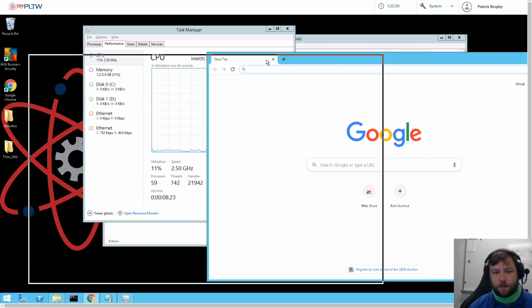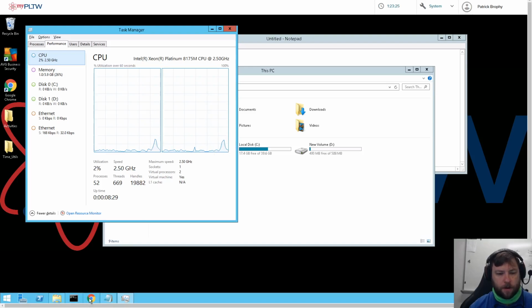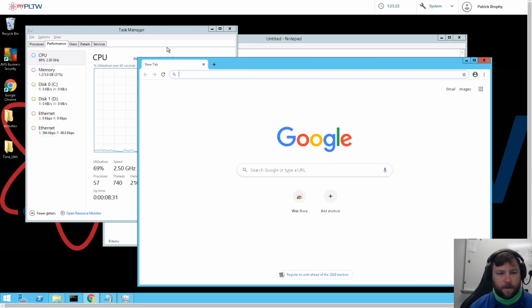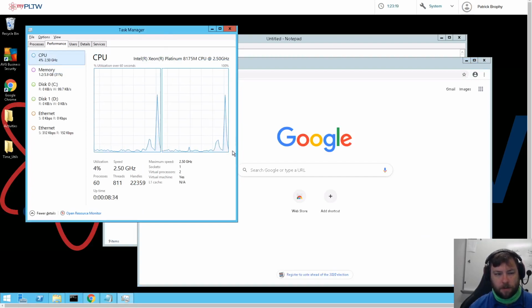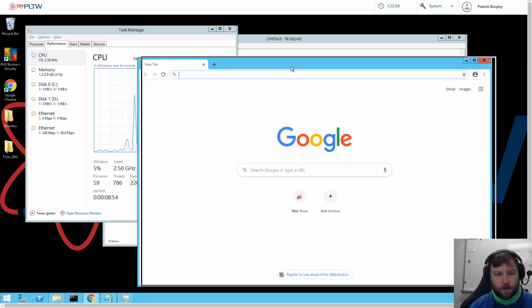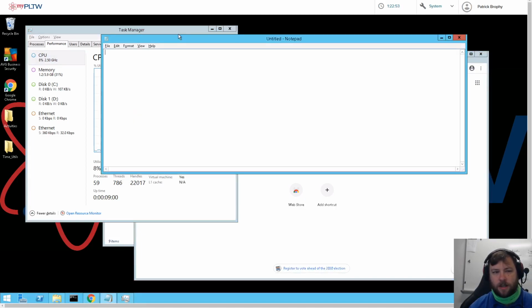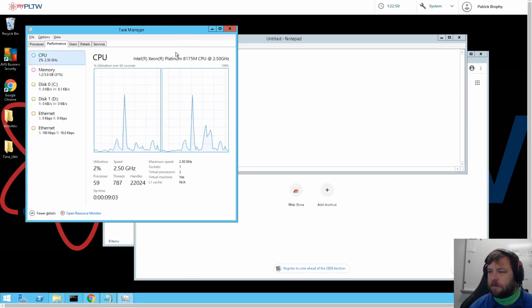I don't know what this activity does, but if I close Chrome, see I had a little uptick right there? Watch, if I open Chrome, okay, notice, boom, spiked right there. So if I'm sitting here idle, the CPU shouldn't be doing too much. It's just background processes running. You might see spikes here and there. Sometimes stuff is updating or running in the background. But when you open a new program, you'll see these spikes. And when I start moving, it probably has to run a few little things here and there. But there you go.